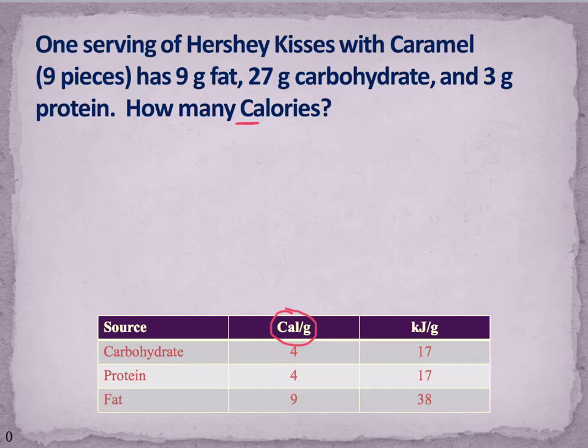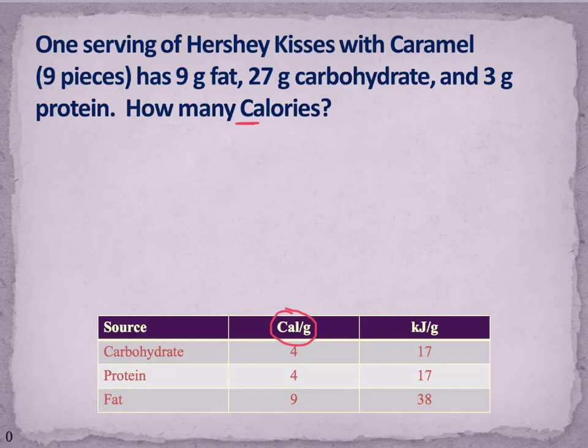If you picked up a package of M&Ms, you probably don't want to see that it has 200,000 calories with a little c. It's much more appealing to look at it when you see it has 200 calories. Even though the values are equivalent, looking at a big number like 200,000 is probably enough to deter you from purchasing those M&Ms. So here we want to look at how many calories are in this one serving.